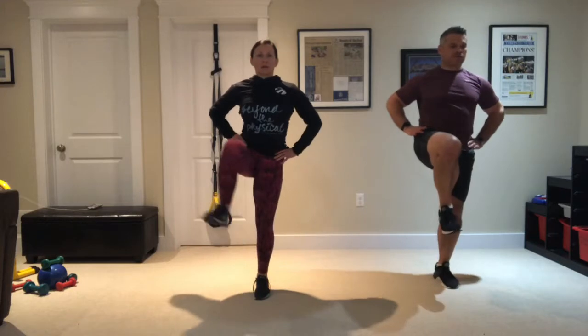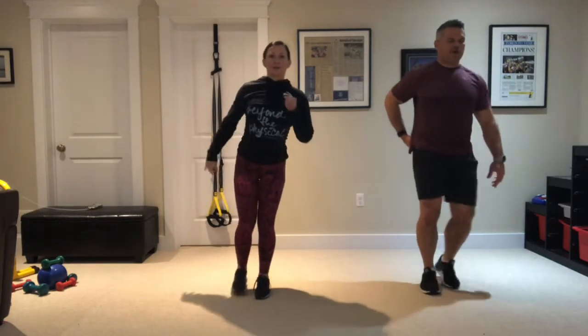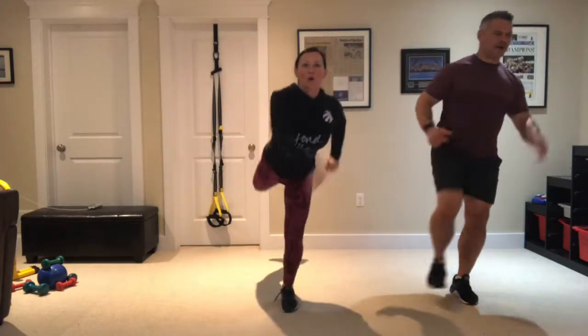Flying around here. Keep your eyes fixed on one point. Now we're gonna reverse. Up and back. And now we're gonna engage the right glute as we pull the leg back. There we go. There we go. And kick it back. Boom. To the side, kick your leg back. Leg up in front, to the side, kick your leg back. In front, up to the side, kick your leg back. Engage that glute. Come on, baby.